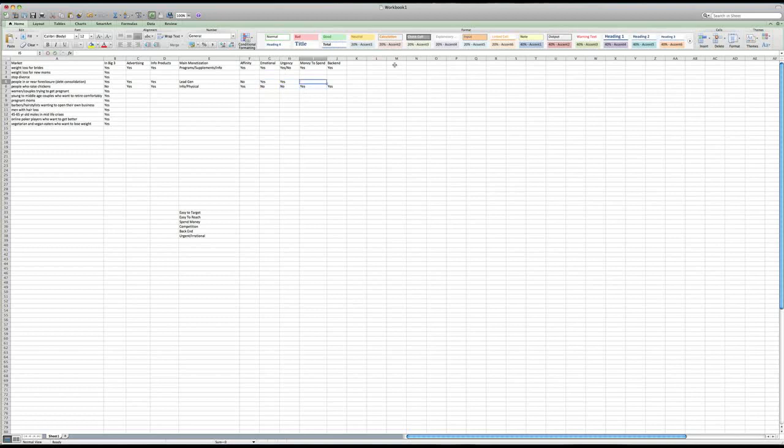Money to spend. Well, that's interesting. I'm going to have to say probably no, not a lot, because if they're in foreclosure and they're not making their house payments, there's a reason for that. Probably because they don't have the money to pay for the house. So I'm going to say no.